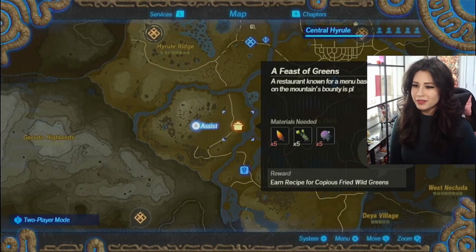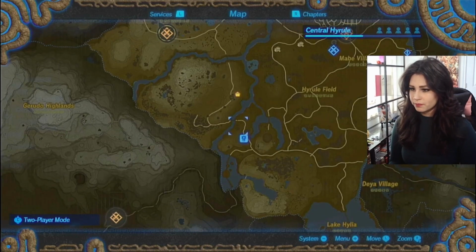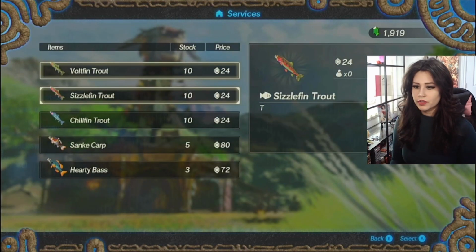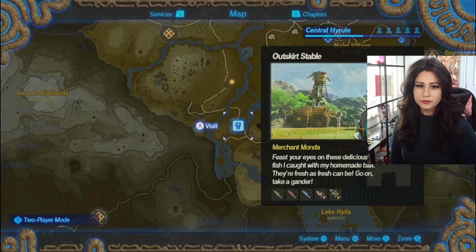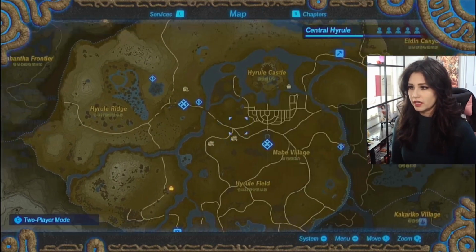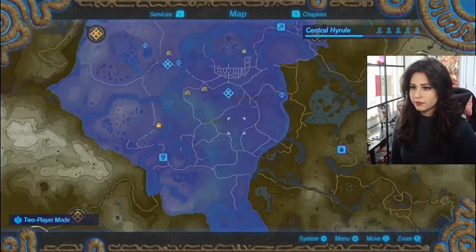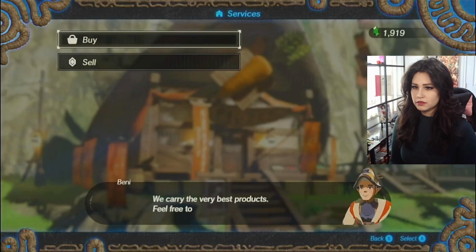Oh, you know what? Maybe I'll just buy these materials. Okay, I don't remember what they're called. They're like flowers, herbs of some sort. Okay, so it's the red one. Red one and the purple one. Oh, is he just selling fish? That's all he's selling. Okay, well, I don't need that. What about the other guy? There was another one, wasn't there? Am I crazy? What about this one? Yeah.